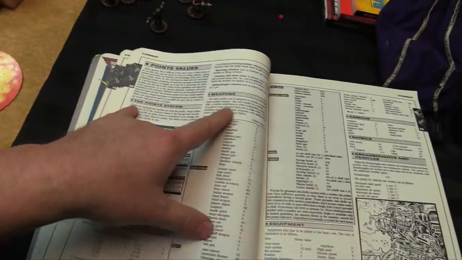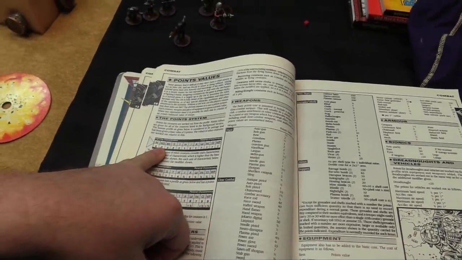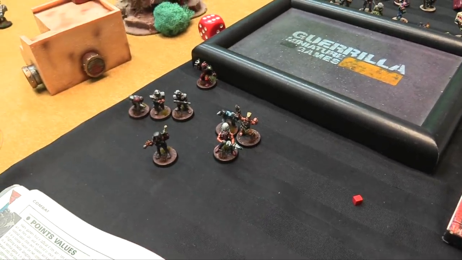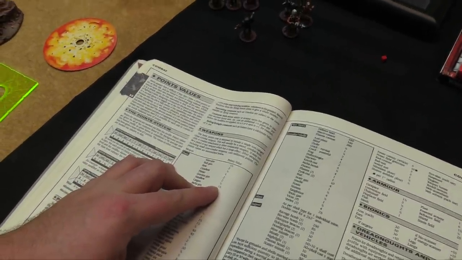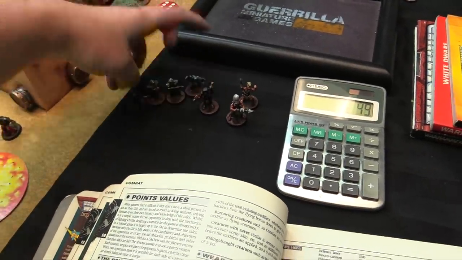a hand flamer. So the point system on page 58 basically has a 5-point basic stat line. They guess that everyone's worth 5 points. So when I have 1, 2, 3, 4, 5, 6, 7 humans here, that's 35 points. Got an auto gun for 1.5 points, a las gun for 1.5 points. So that's 3, 4.5. Overall, these guys are 49 points, just these humans that start on the table.